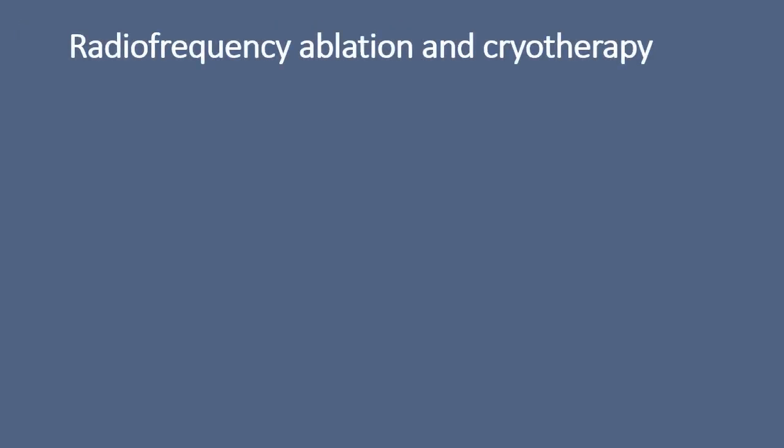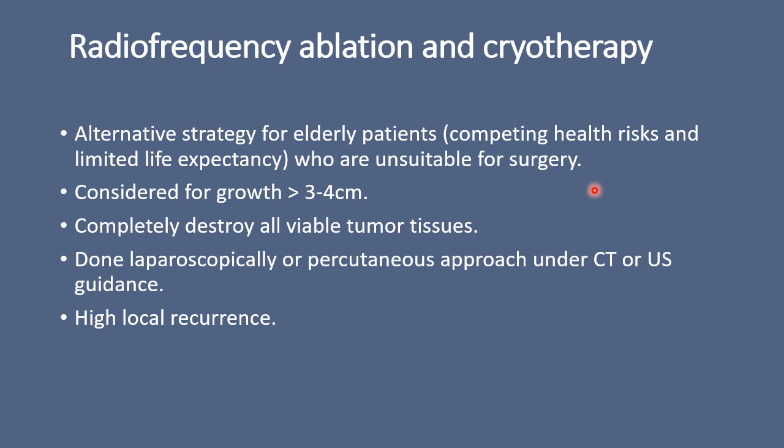Lastly, we come to some very conservative treatment with radiofrequency ablation and cryotherapy for localized tumors. These are alternate strategies for elderly patients who are at high risk for radical nephrectomy and who are unsuitable for surgery. It is considered for patients with growth of more than 3 to 4 centimeters. The aim is to completely destroy all the viable tumor tissue by this system of treatment.